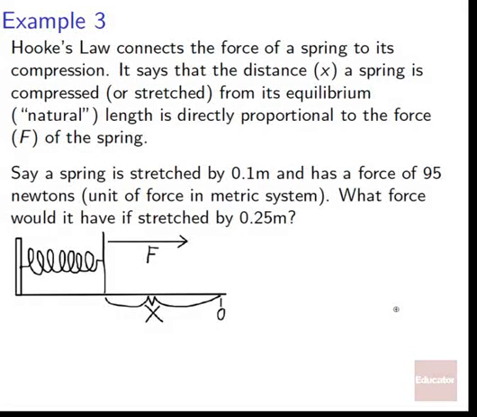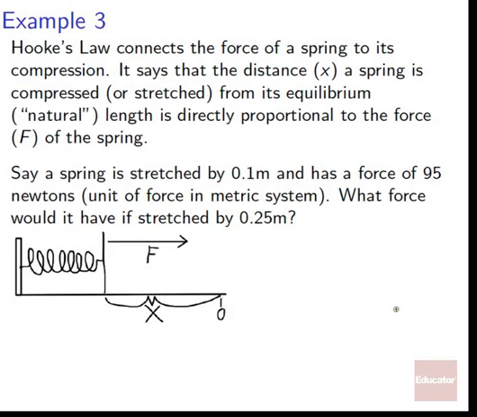Like equilibrium, say this is a spring. Equilibrium is just what it is when it's at rest, when it's not being compressed or stretched. So it says that the distance x a spring is compressed. So if we push it in by some amount x, it compresses it. And then that causes the spring to push back with some force F.